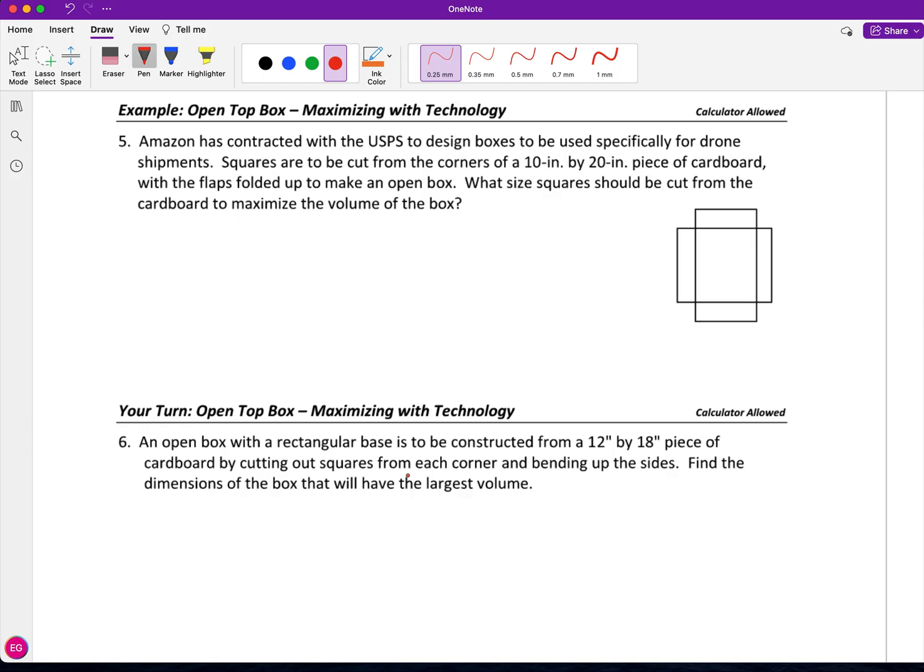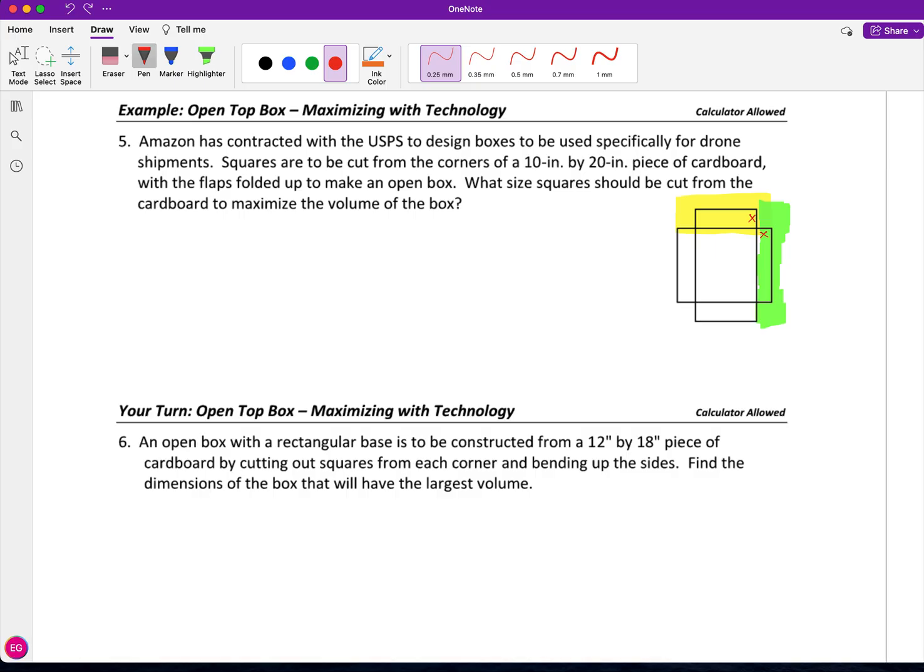And what we're going to do is the same idea. We're going to cut squares out of the corners of a 10-inch by 20-inch piece of cardboard. So what that's saying is that this whole length is going to be something like 10, and then this whole length is going to be 20. So from start to finish, and then we're removing things that we don't know the size of. So this little x by x here, and we're going to say that this full length here would be 20. All right, and the full length of the other one would be 10.